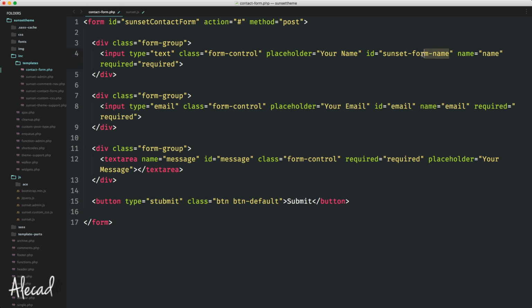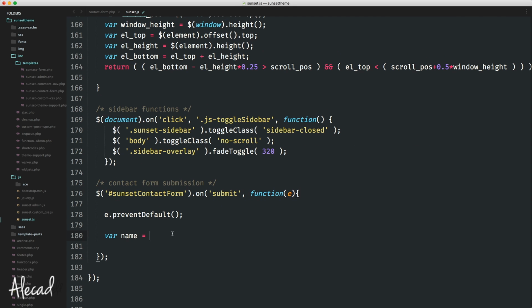So this could be kind of weird, because if we write simply the variable name equals $, we check the ID name and we just return the value, this ID name could be used, especially if the user uses other plugins, in other forms, in other inputs.